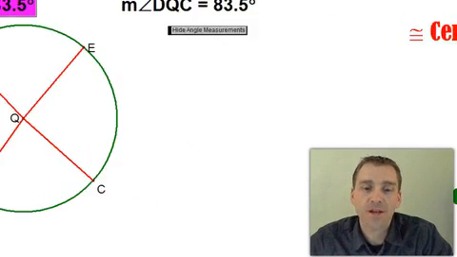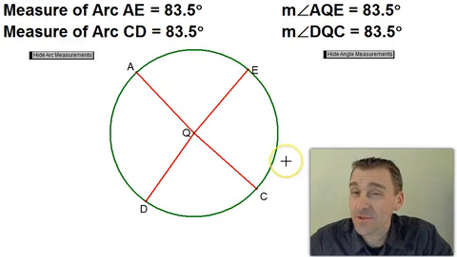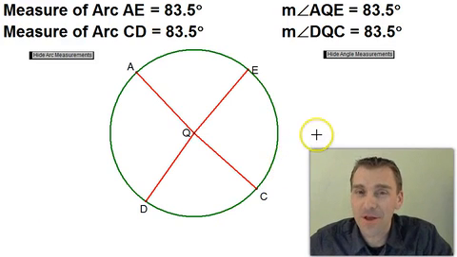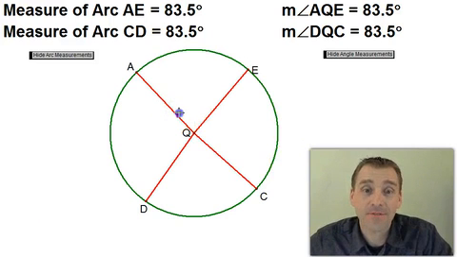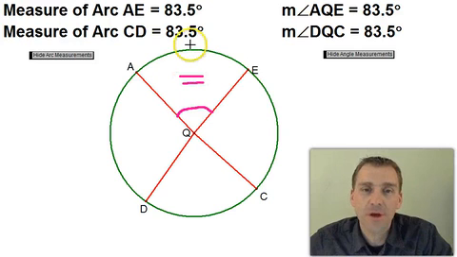Awesome. A little side note, extra free of charge for you guys. I don't know if you noticed this or not, but all these things are 83.5. That is not a coincidence. It happens every single time. If you want to write this down as a little side note somewhere, we're going to use it later. The measure of the central angle is always equal to the measure of the actual arc. Always.